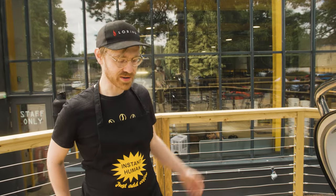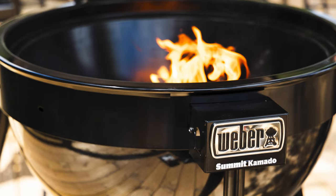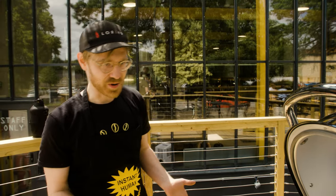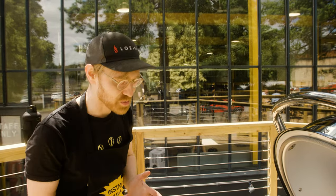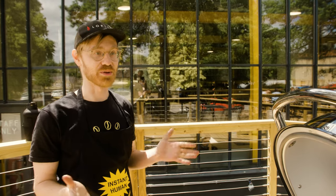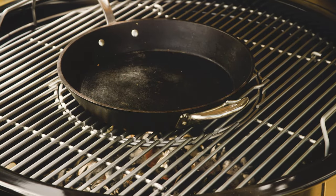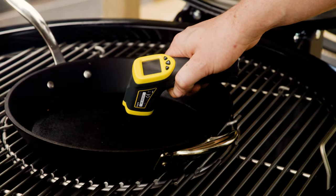I'm Reg, a member of the roasting team here at Rave. We're going to be roasting some coffee on a Weber grill that we're then going to be giving away. The goal is to just turn some green coffee brown, and it's actually quite easy to do, but doing it really well is much more difficult and often requires more specialized equipment. There are lots of coffee producing countries like Ethiopia where they do something called a coffee ceremony where they will actually roast their coffee in a pan over a fire before brewing it immediately.